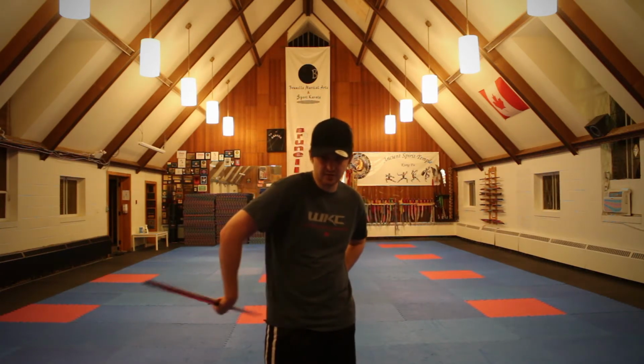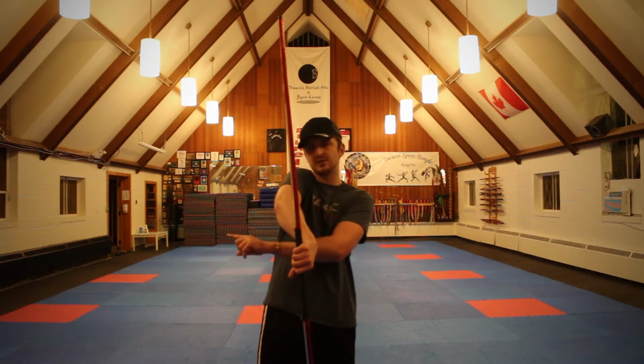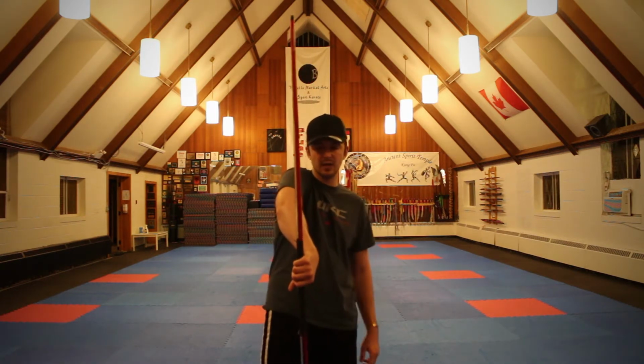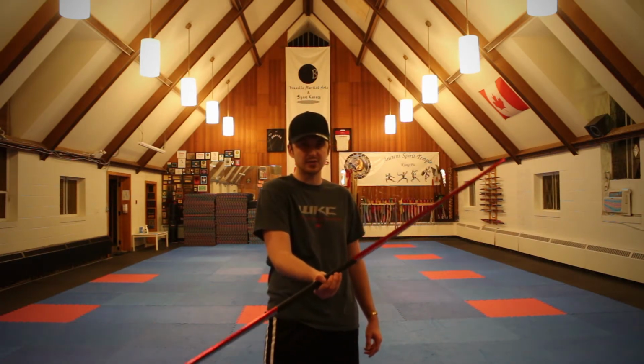So guys, after the bow is behind our back, we're going to bring it out right in front of us until it's flat, just like this. So as you can see, my palm is facing the right side, or it'll be your guys' left side. And what I'm going to do is keep twisting the bow all the way until it's at the point where I can't twist it anymore.